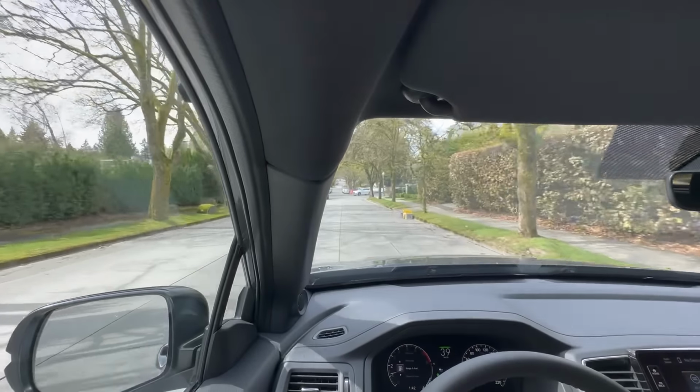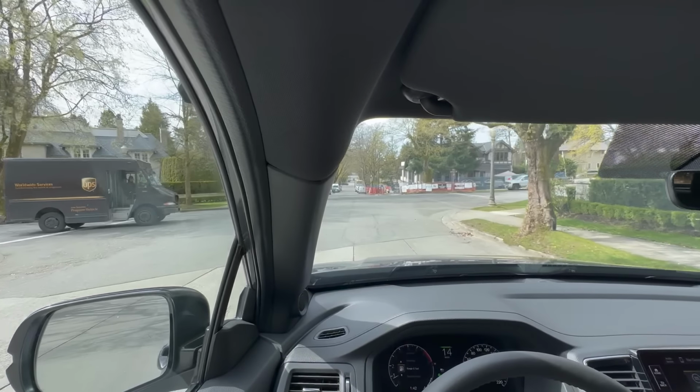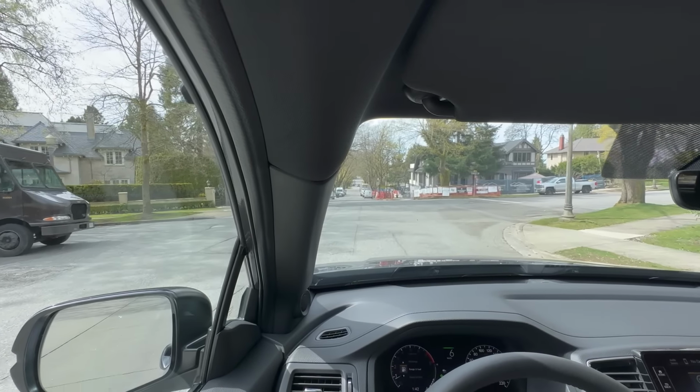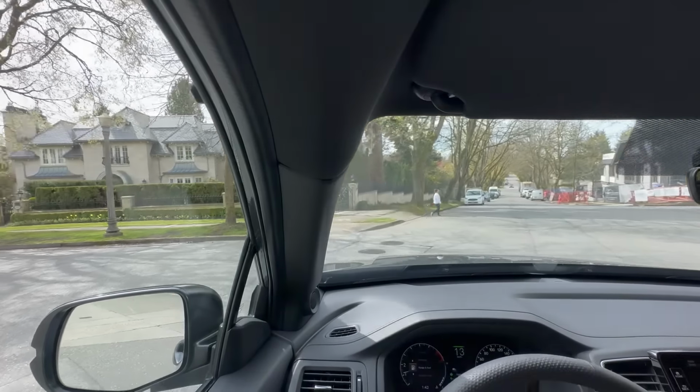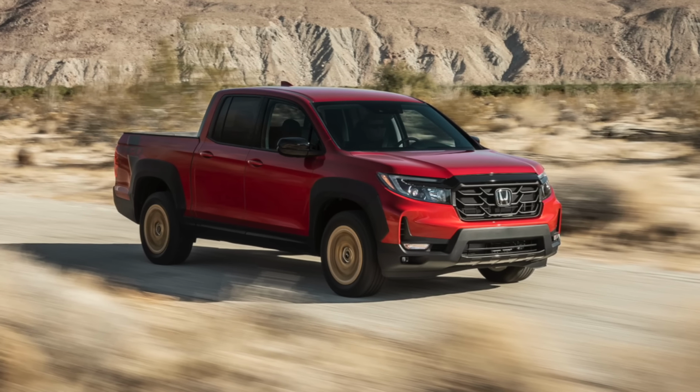So I think if you're the type of person who likes to go for long trips, or you want to carry a lot of passengers and you don't need to do a lot of off-roading, honestly, just buy the Honda Ridgeline. This is the best out of all the car-based trucks compared to, let's say, Ford Maverick, or compared to a smaller Hyundai Santa Cruz, because this one feels most refined and most comfortable, and it's quieter, and the engine is fantastic. So that's my last point, that if you want the maximum comfort and refinement and smoothness, and you don't need to do a lot of off-roading, or you only need to do occasional light duty off-roading, truthfully, the Honda Ridgeline makes so much more sense than Tacoma or any other body-on-frame trucks.